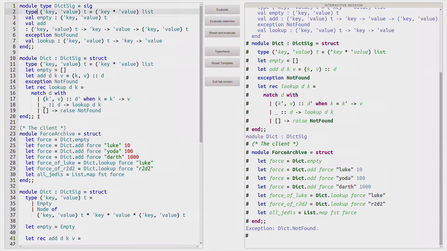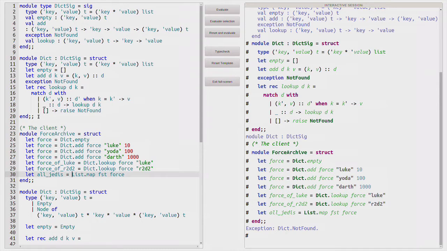But unfortunately, the interface mentions the way the dictionary is implemented. So the client has used this information to implement this value in this module. So here, force is a list, so it's valid to apply the List.map function.